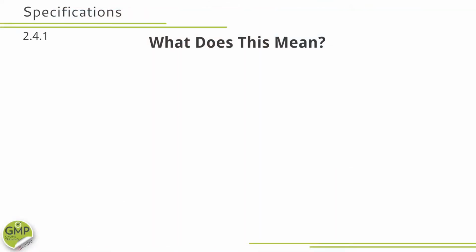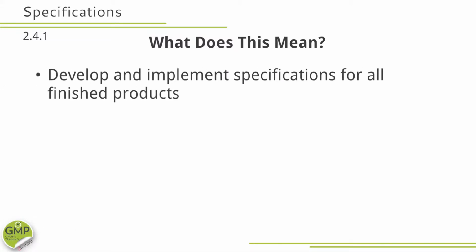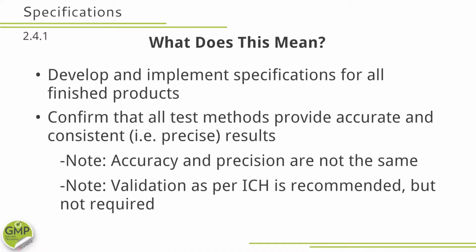What are your responsibilities when it comes to specifications? You must develop and implement specifications for all finished products. We're not going to discuss specific testing requirements here, as that would be more suited to a product licensing training session. However, we would like to emphasize the remaining points, which are as follows. You must confirm that all test methods provide accurate, consistent, and precise results. The importance of this cannot be overemphasized.